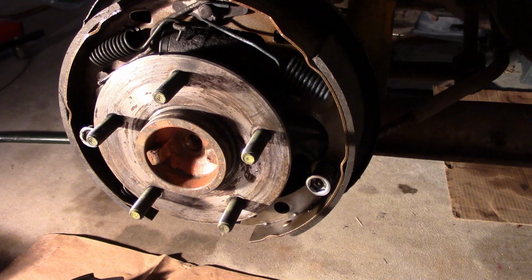My practice, when they're in nice good shape, is to get some moderate abrasive like an emery cloth, and just put a pattern on the steel or on the cast iron portion. They're aluminum drums, but they look like cast iron liner. Just put a pattern on them so that the new shoes have something to bite against when they burnish and break in.